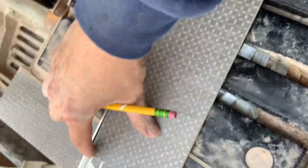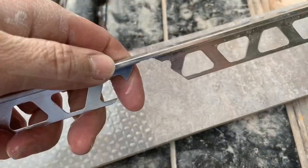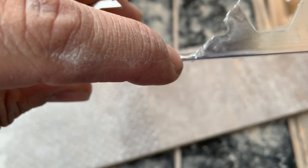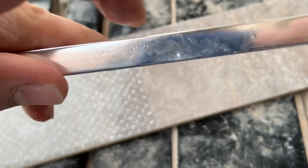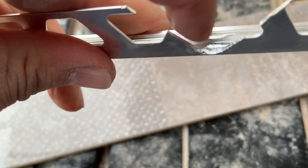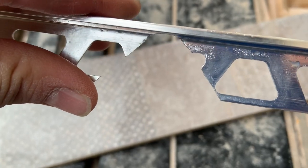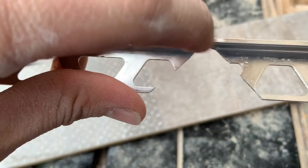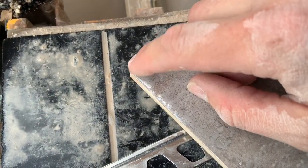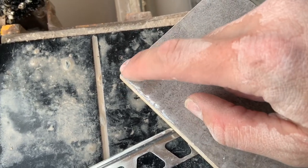Cut the material away and go real close on the backside here, because if you don't, this will want to crease — it'll kind of pop out a little bit as you're bending it because there's too much material. Same thing here, took a little bit out, just right up until I hit the clean finished edge. I already know after I bend it it's gonna be kind of a radius corner — it's not gonna be a real sharp point on the inside — so I'm gonna remove some of this material.